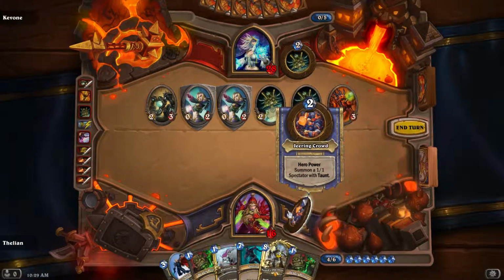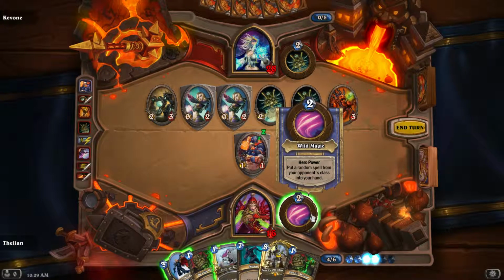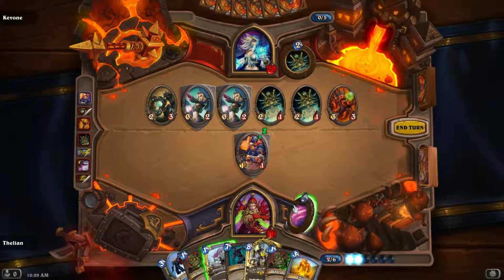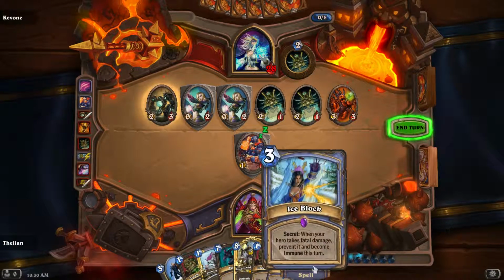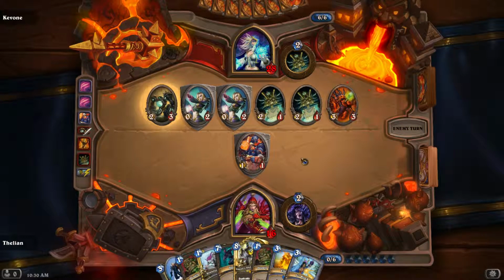We're just gonna have to go with it and hope we get something good here. Like the Ooze. What is this? Put a random spell from your opponent's class in your hand. Alright, Effigy is not gonna help us here. Get another spell. Ice Block's not really gonna help us. I was hoping for a Flame Strike there.